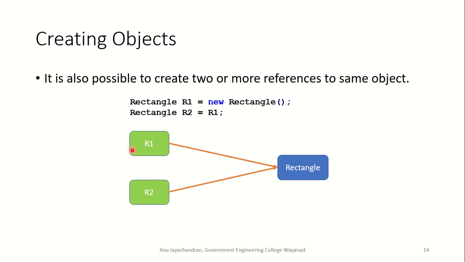But let's say you want to have both these objects pointing to the same memory location. Still you can do that. You can declare the first object as r1, and it creates a new memory location, or it is instantiated as new Rectangle. You create a different variable r2, and you just say r2 equal to r1, which means r1 and r2 are pointing to the same memory location of the Rectangle. So whatever variables or methods are in r1 are equivalent to the variables and methods in r2, and if you change anything using r1, it will get reflected in r2.